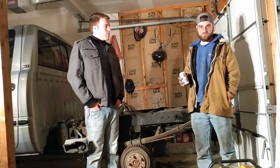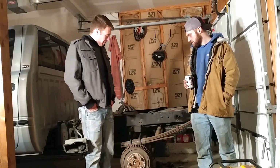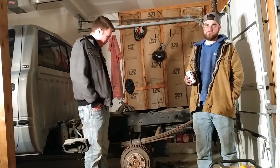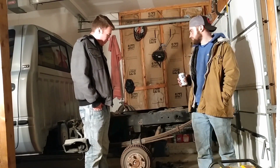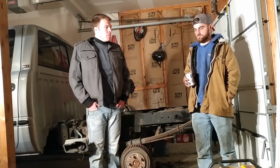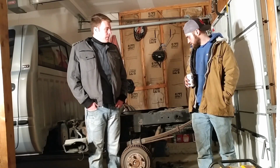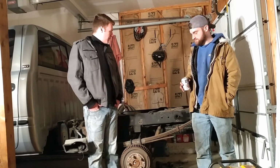That way we can move it in and out of the garage without having to chain it to my truck. I might also siphon out the gas and put in a new fuel pump with the filter in it. Depends on how quick I can get it when I order it.